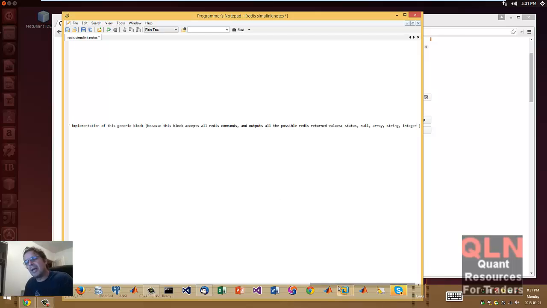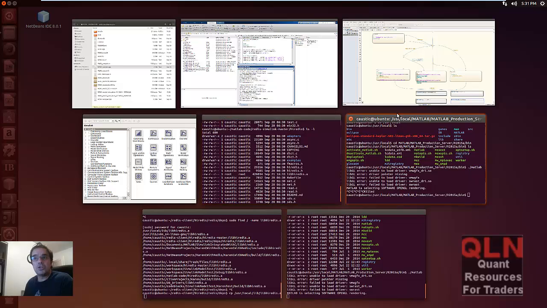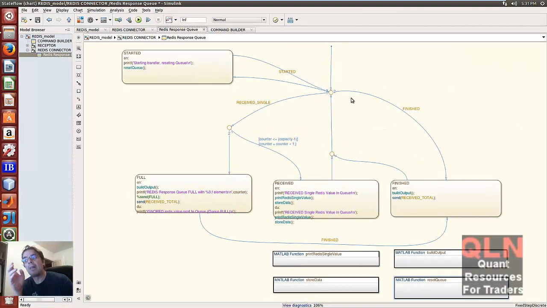So with that in mind, again, what I just showed you is very, very powerful. Hopefully you see why I use Simulink. Let me just finish my thought here. You can see why I see the potential of Redis with this, and now the ability to embed Redis calls right within the same trading model. Boy, oh boy, this changes a lot, and it could change a huge paradigm in the trading world, especially when it comes to high-frequency trading, being able to use Simulink to code-generate in C. Again, this can be pretty fast and hopefully pretty efficient. But being able to embed that lib trading will be another level.